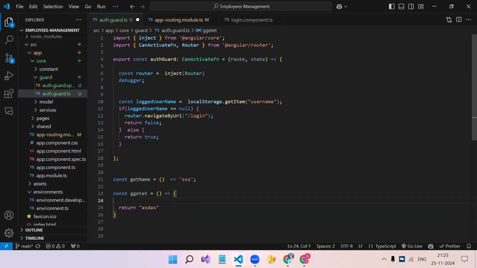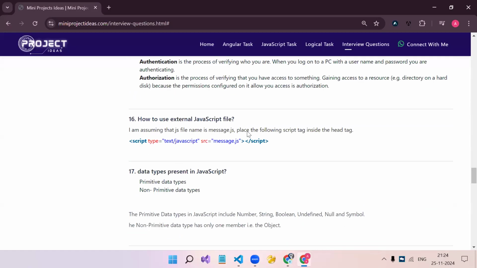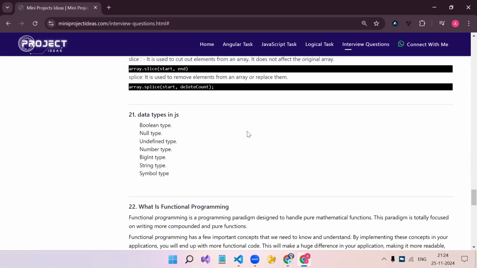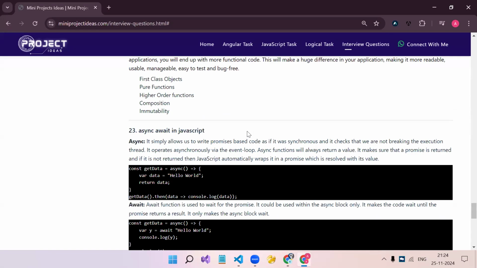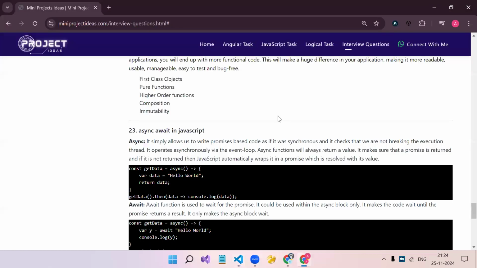Okay. And one more difference is there, which is main, that is this. So for that, just find that question where it was. I have written the proper example. You're calling something from outside the function and within the function. That is the main difference we have to explain when we explain normal function and arrow function. Okay, tomorrow I will explain. Just find that question over here. Sure, sir. Tomorrow I will explain. Okay, sir.